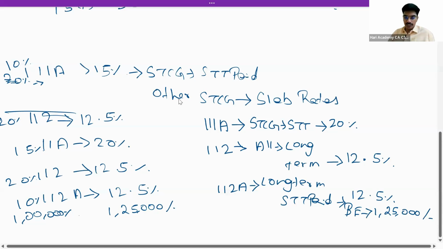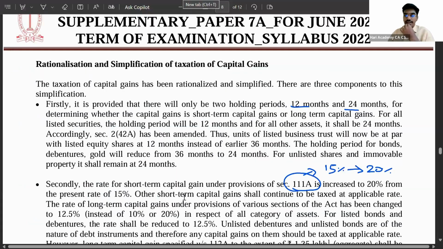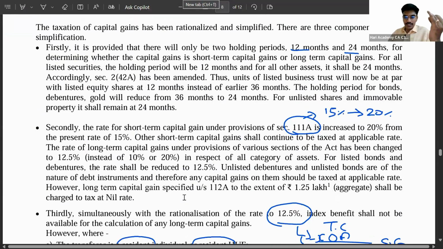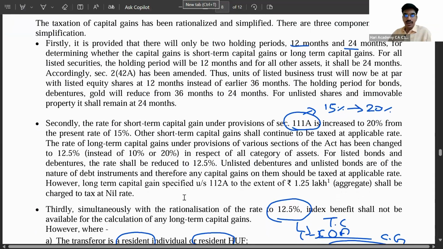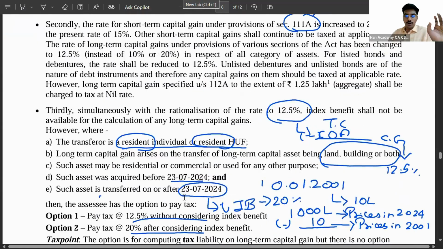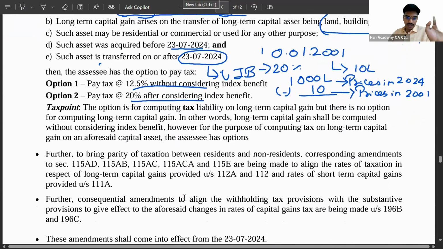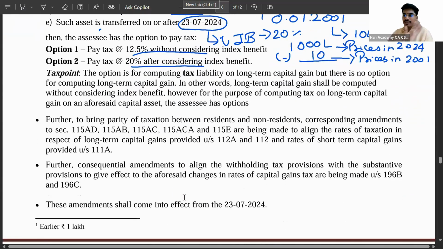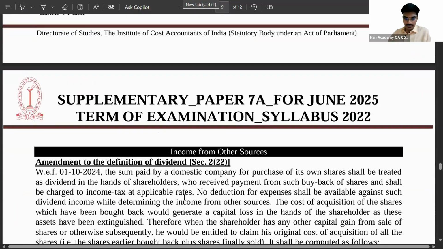Now let us get back to our discussion. So this is the change in rate. As I've said, in capital gains, totally there are three changes. First change is in relation to the holding period. Second change is in relation to the manner of computation. Third one is in relation to rate. We have discussed all those things. These are three very, very important things, and other things are very consequential amendments here. I'm not getting deep into it.